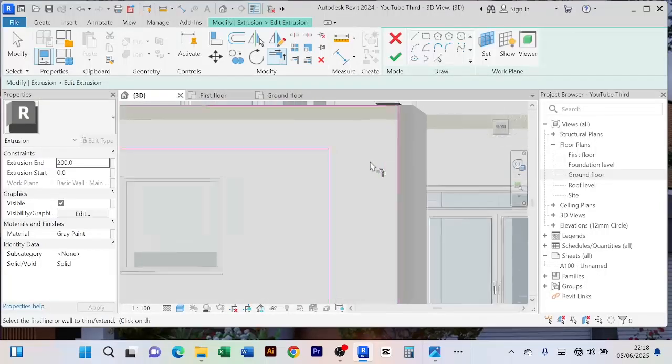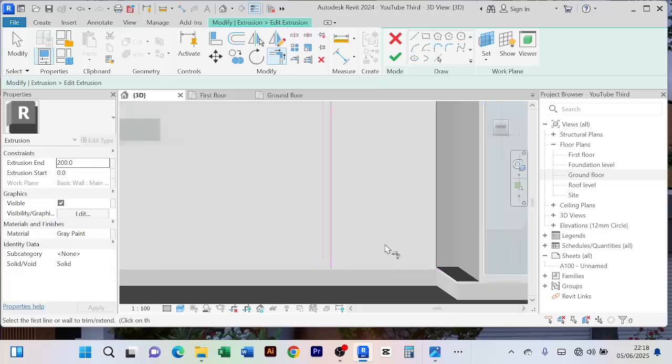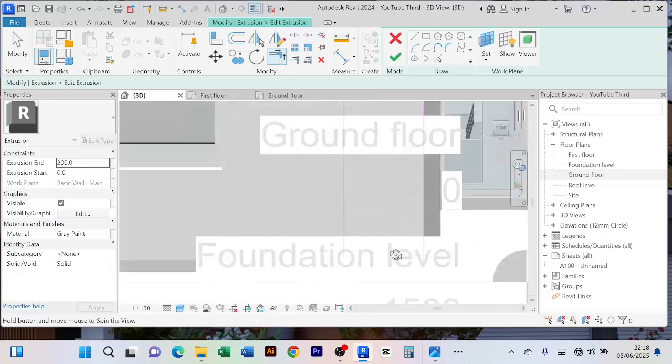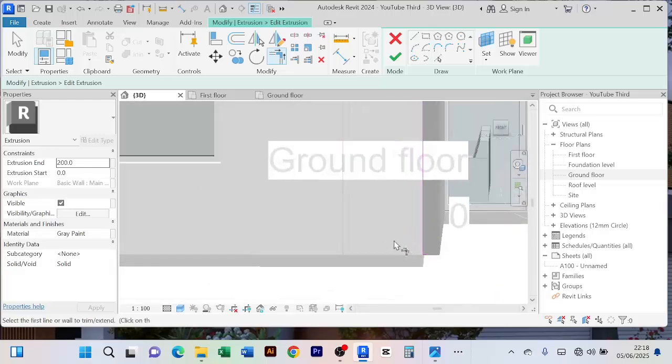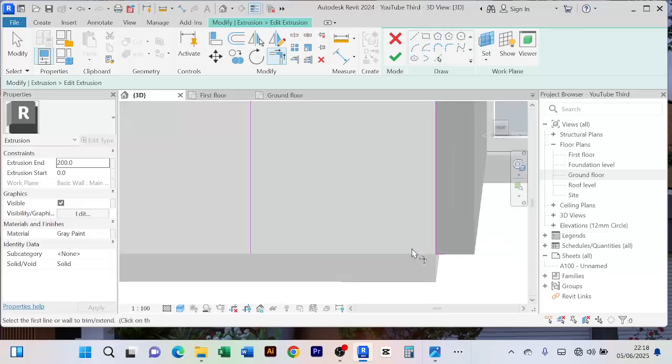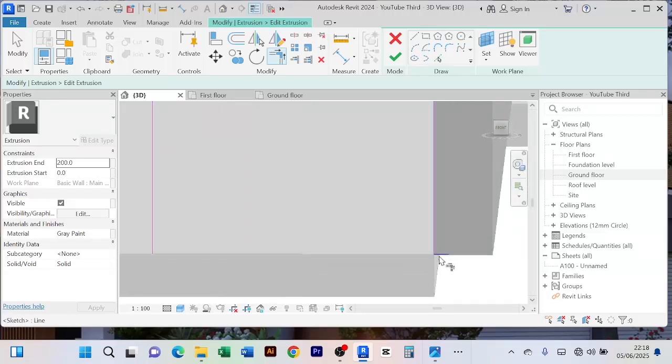So I believe we are fine here. Let's see if there's a line down here. We don't have a line down here. That means this will cause us problems. So there's a smaller line here. I'll extend it to this one here. And then of course I'll click on this.